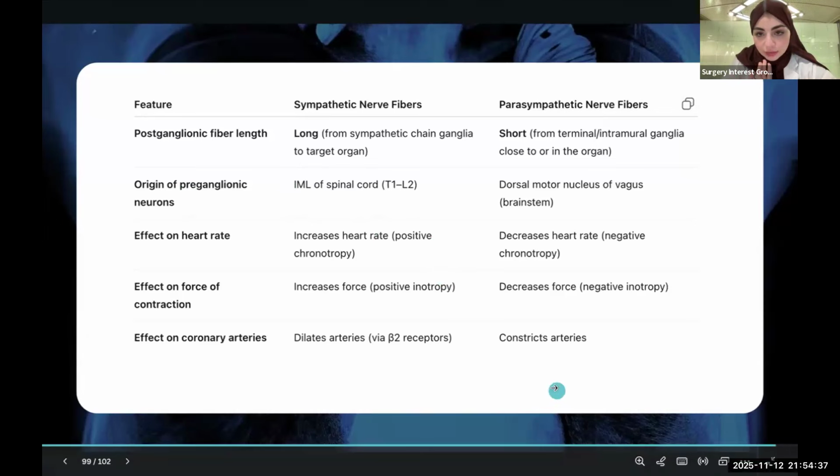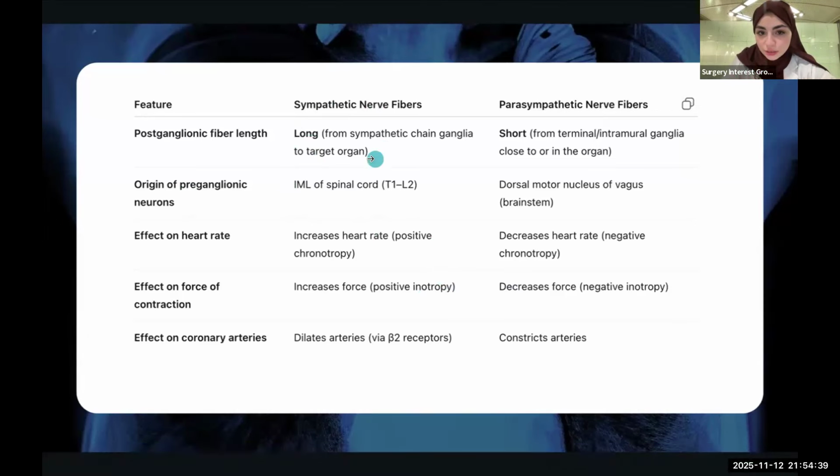Okay. And again, as I told you, the sympathetic post-ganglionic is going to be longer, because it will have to synapse with the chain that's at the vertebra and then travel all the way to an organ. Whereas the parasympathetic nervous system, it's one long nerve from the cranial nerve, specifically in the case of the heart, the vagus. It's going to go all the way, and recall, where was the vagus? It was hugging the esophagus. It's going to travel all the way. It's going to give its fibers to the heart in the thoracic cavity and synapse with the terminal ganglion that's either close or inside the heart.